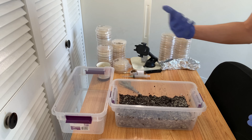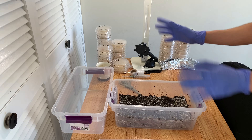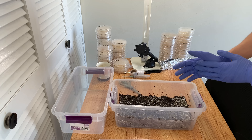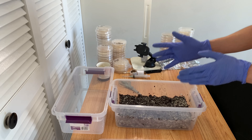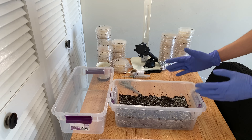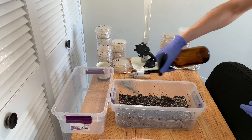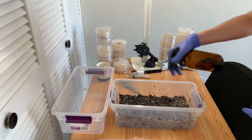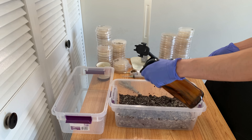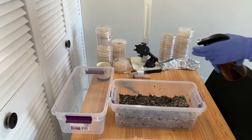Basically, after you get a flush, just mist heavy for a couple of days. In this one I have a proper casing layer so I'm misting fairly close. One of the benefits of misting is that it encourages better fruiting conditions on the top rather than the side. Once your substrate has shrunk it's normal to get more side pins — with core lovers especially that's just how it goes. We need to change the way we look at side pins; they're not completely avoidable. After a certain point you are going to get some, and they're completely edible as long as they're not rotting or slimy.